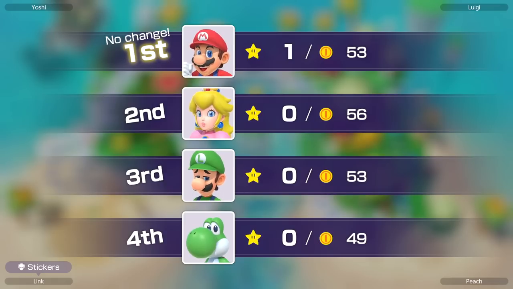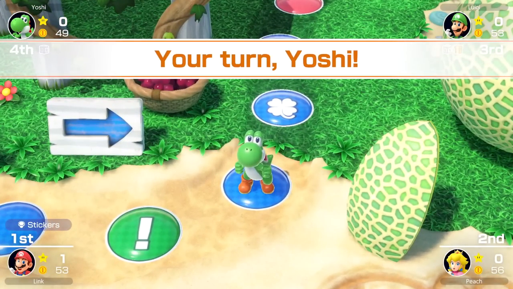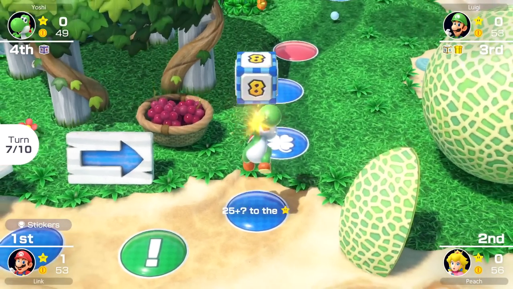Wait a minute! Peach is in second place? What's going on? Peach isn't in last place? How is Yoshi in last place? Okay, four turns left. Your turn, Yoshi. Let's see what you can do.